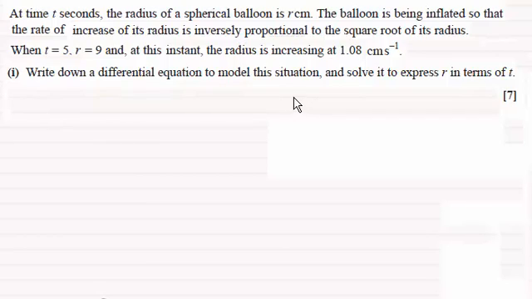Okay welcome back then if you had a go. Well we've got this spherical balloon with a radius of r and what we know is that the rate of increase of the radius is inversely proportional to the square root of its radius. And with that I can write down this differential equation.